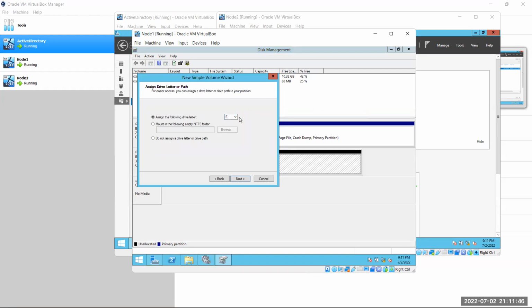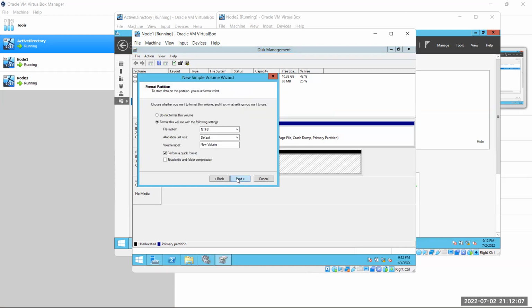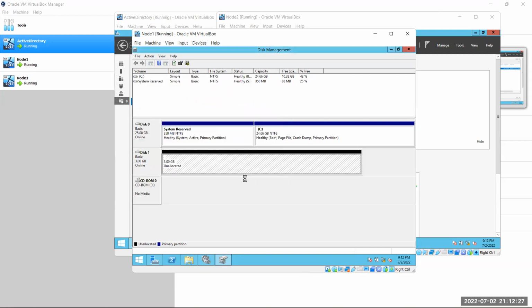If you want, we can change the name as well. Just make sure that all nodes have the same name. Everywhere we need to have the same name, else it won't work for us, guys. Are we good? Yeah. Okay, I'll press next. Do we need to make any changes here? No. We can name it. Let's call it data. We are creating it for data only, right? So let me click next, finish.